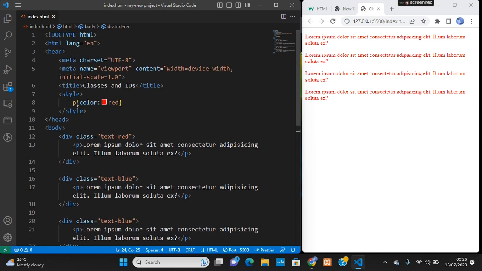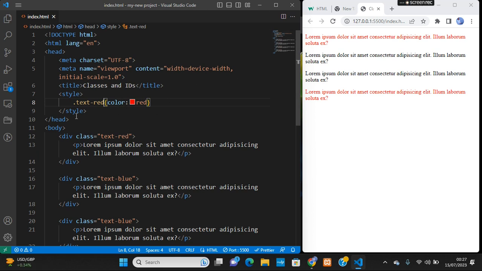Now, if I come to my style and change the paragraph, I get the class by placing a dot at the beginning, then the name of the class. So the class for the red is .text-red, and those with that class take the red color.